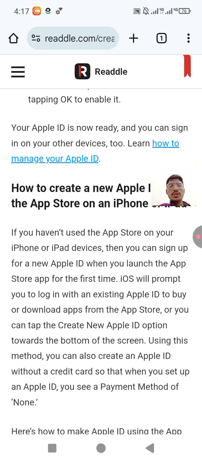Using this method, you can also create an Apple ID without a credit card, so that when you set up an Apple ID, you see a payment method of None.